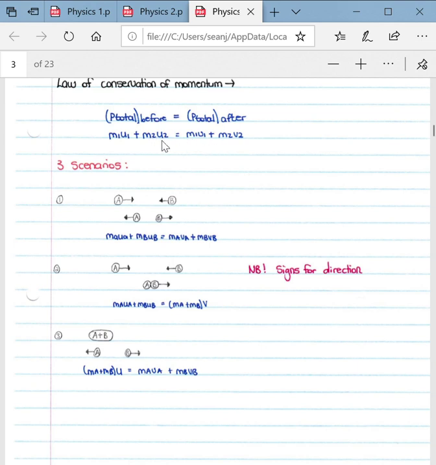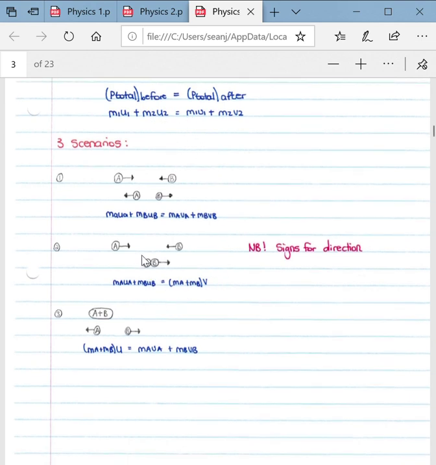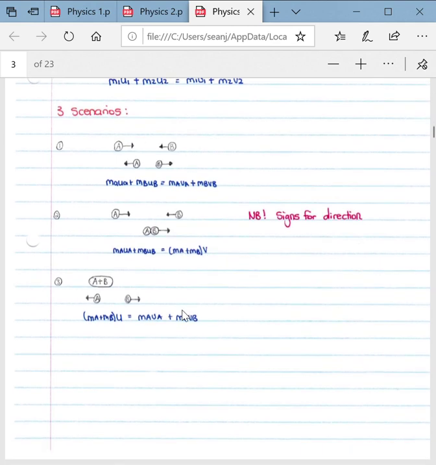In the second scenario, two objects are traveling towards each other, they collide, and then one object might be heavier than the other, so it causes them to come together and move off in the same direction. You would still keep your momentum separate for before the collision because you need to work out your momentum of A and your momentum of B, given by this. But then because they move off together, you can combine their masses and they move off with the same velocity because they're together.